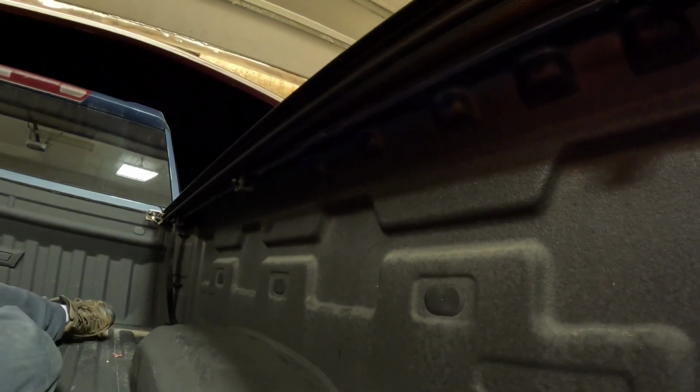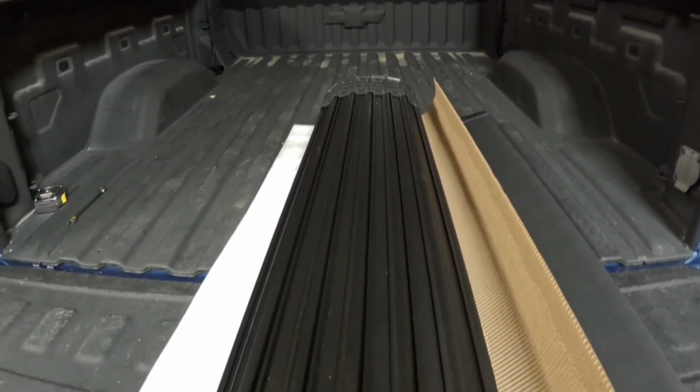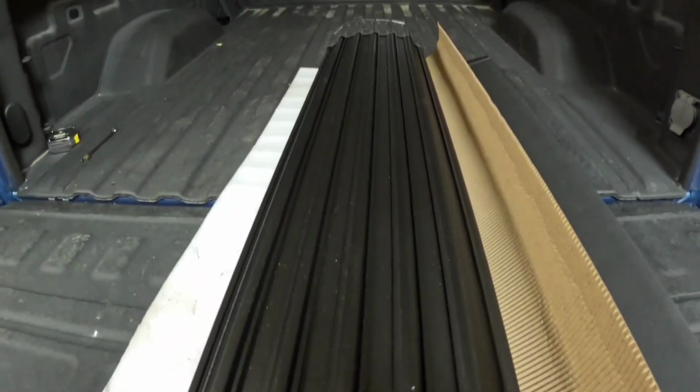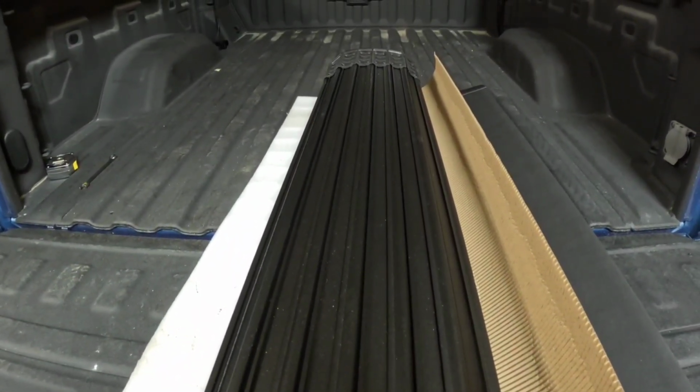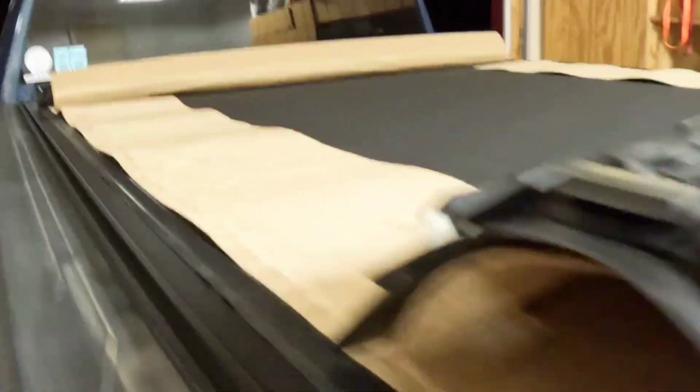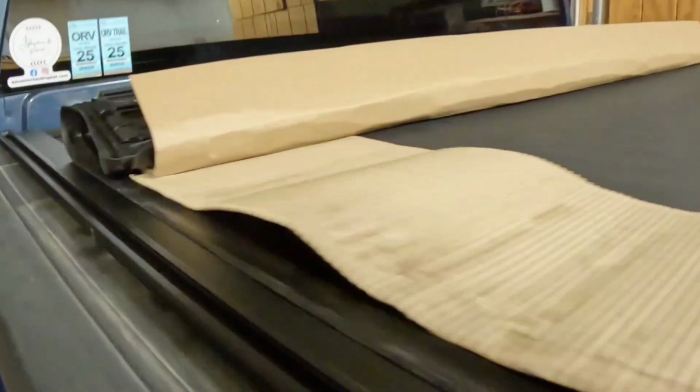So those are all torqued down, so we're just going to repeat the steps on the other side. And we're good to go. Now that both rails are on, next thing to do is take this and get it rolled out on there to check for measurements and location and get this fully installed. I started at the back and started rolling my way forward and worked on up this way.